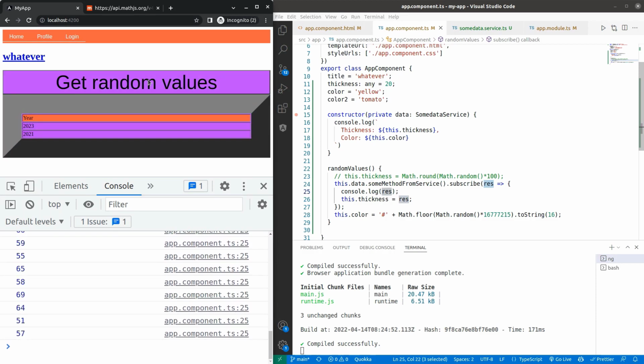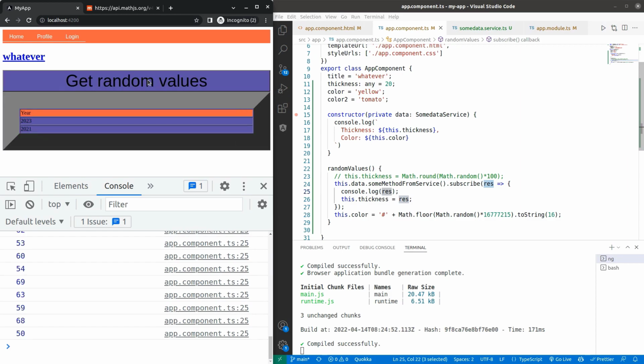So yeah, that's good. It works in a randomized manner, and that's how you do it in Angular. That's how you get a random number from a third-party API.